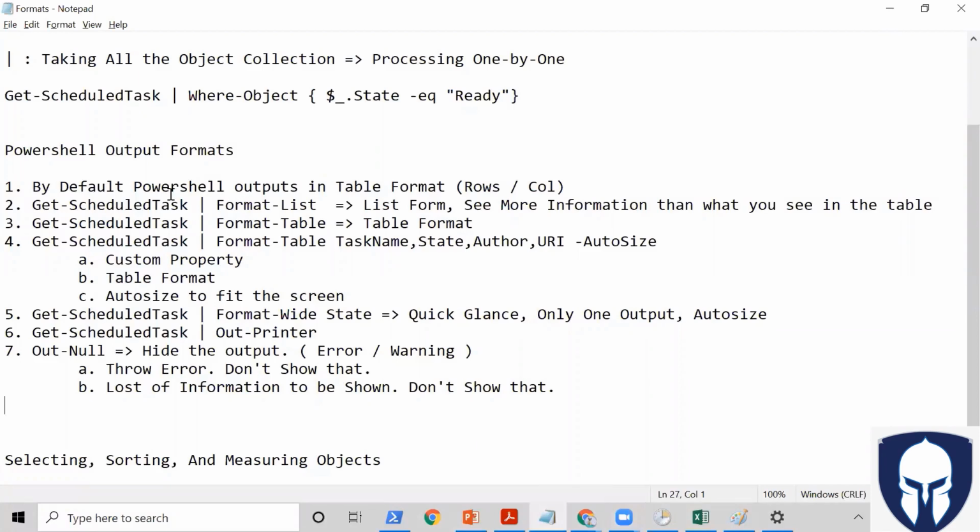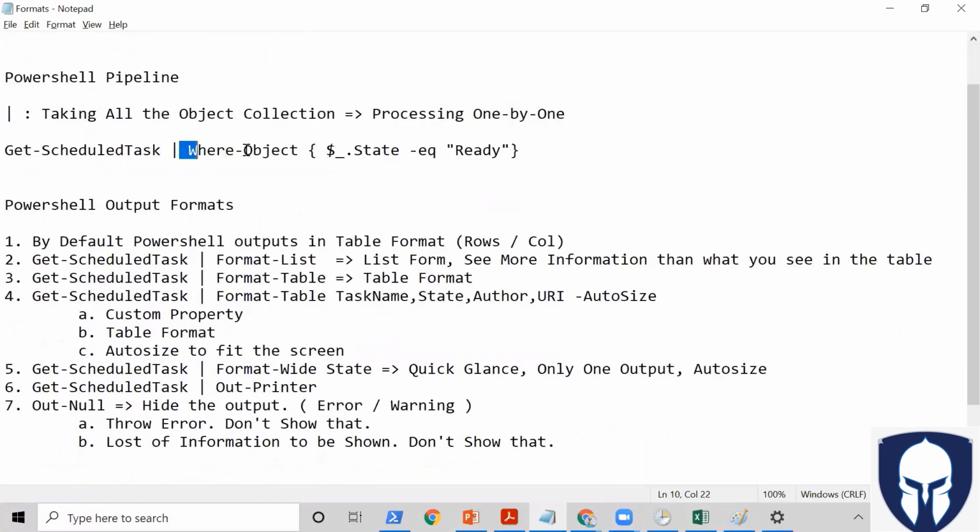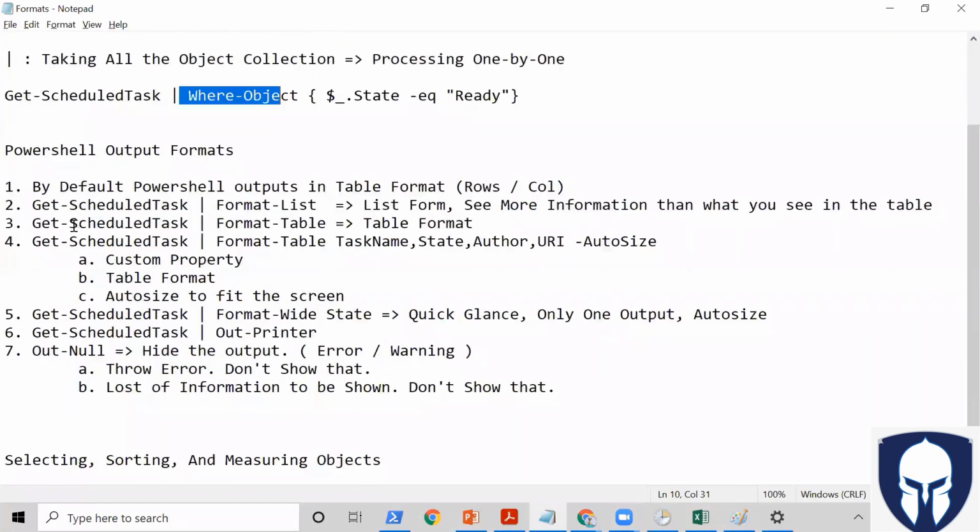So far, what are the things we have covered? Just the points. Dollar underscore dot means current object, and whenever we are pipelining, the pipeline takes everything as an object and then processes one by one. We have seen an example, and outputting formats. We have seen format list, and the default format, which is table.